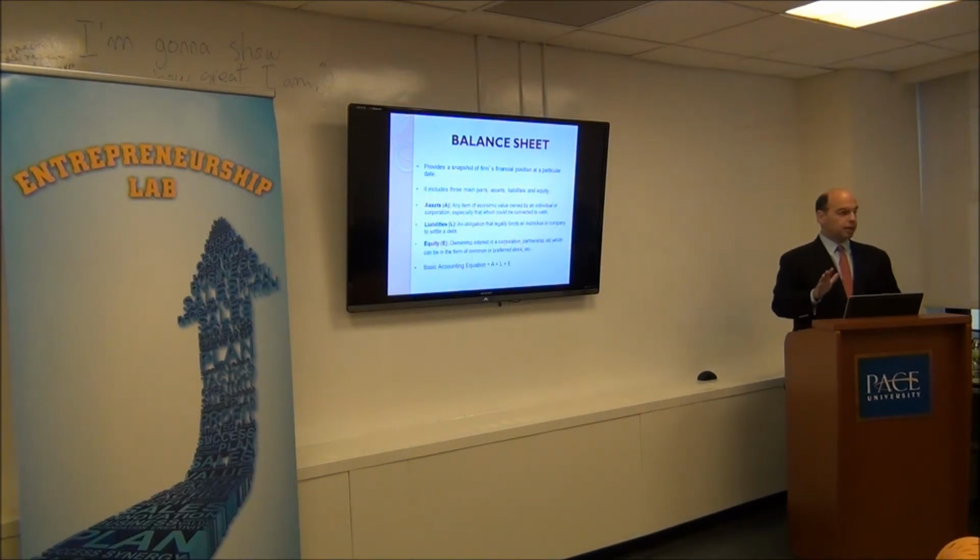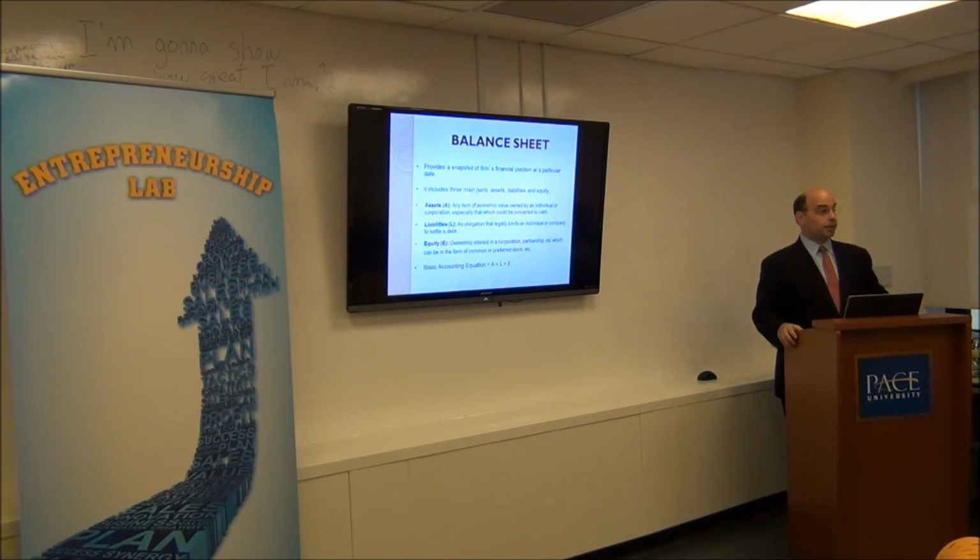So the balance sheet, as everybody knows from their accounting class, is just a point in time. I know there's a monthly close, but in terms of preparing a full set of financials, they're usually issued either quarterly or, as you see with the public companies, they provide audited financial statements at year-end. And there's three aspects: the assets, the liabilities, and the equity.